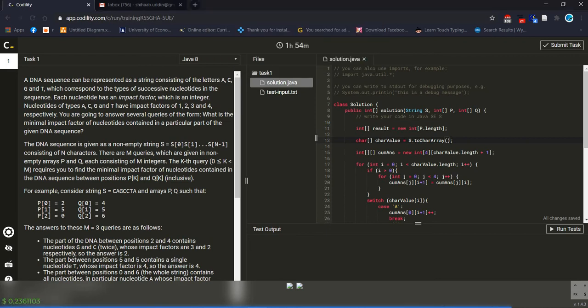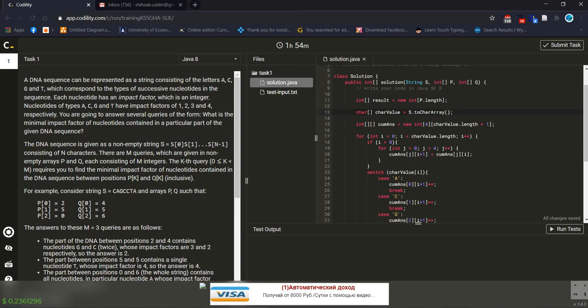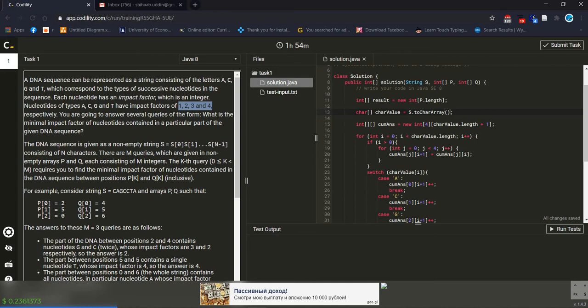This is the method call. After that, I take another 2D array, because we should check char value, character value, and also, for example, this is key. Now, for simplicity of understanding, we can define it as a key. We should check key value with this. According to the key, what will be the value? That's why we took a 2D array, and first one is 4. We define 4 because 1, 2, 3, 4. So it will be 4 values. After that, we define char value dot length. This is the row, this is the column. It is obvious to define this block, then this one. So char value dot length plus one. It will count one more. That's why.